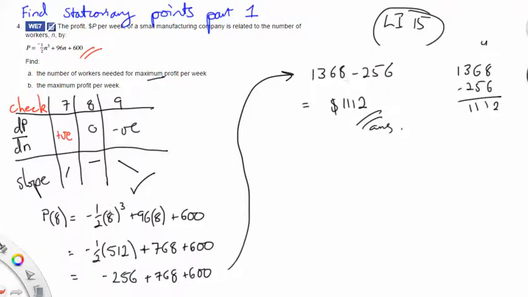Let me check my working. Another way to think of this is 8 is 2 cubed, and 2 to the power of 9 is 512. Let's do this a different way. 90 times 8 is 720, plus 48 is 768, so I'm confident with this part. That is 1368, yep, and that is negative 256. So check your answer as many times as you can. That's the maximum profit per week. Don't be ashamed to do anything like this. If you need to do some column addition or some multiplication or whatever, go for it, get good at it.